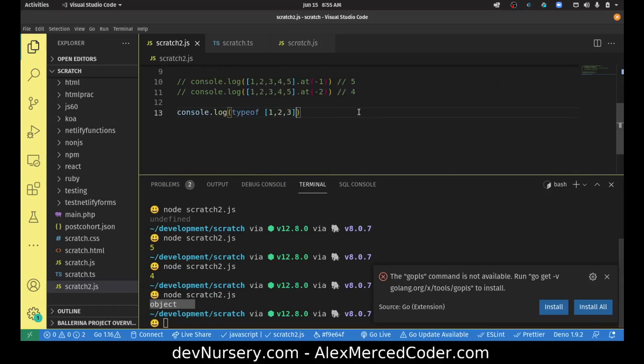If I say index 0 of the array, there's just a 0 key that has a value attached to it, so I get 1.